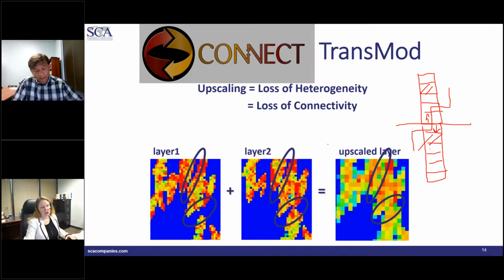Is there any relationship between net to gross and the layering? Yes. The way our algorithm works is that if you have a high net to gross ratio, that means you have more sand than shale, then those grid blocks will receive a bigger weight, because you want to preserve those grid blocks which are contributing the most to the performance of the reservoir.